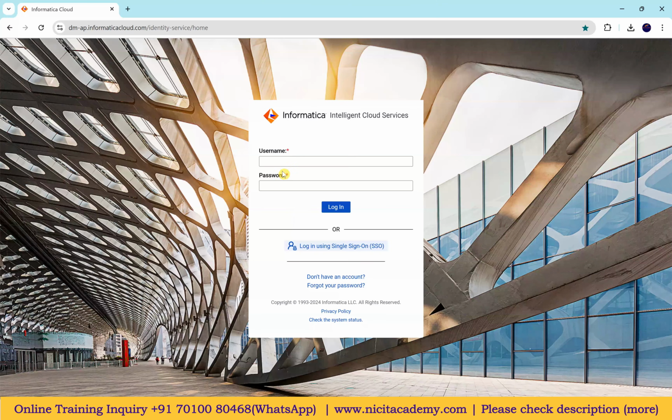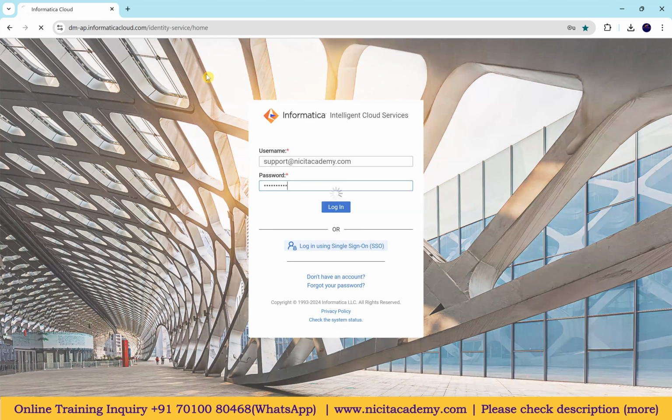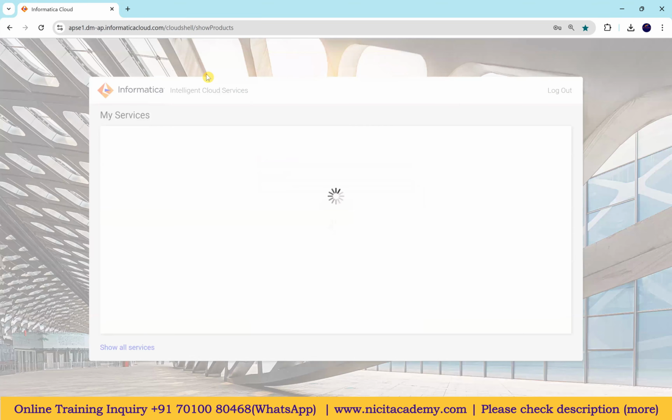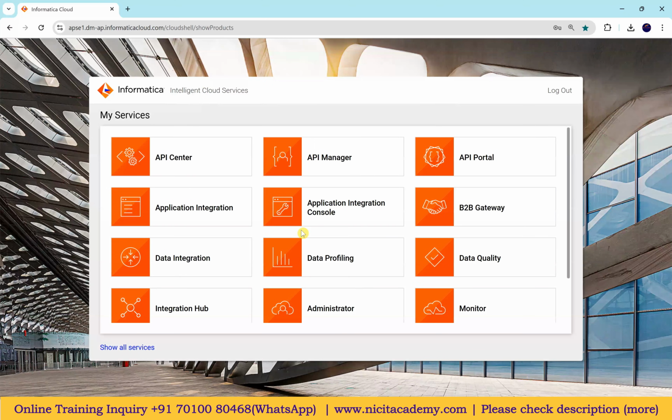Here I will log into IICS now. We will do a one-to-one transformation, without any transformation logic. Then we will apply the transformation logic. We have to understand the concept very clearly, because in interviews they ask different kinds of questions. If you know the basics very well, whatever question they ask, you can think and then answer. So I'll go to Data Integration here.